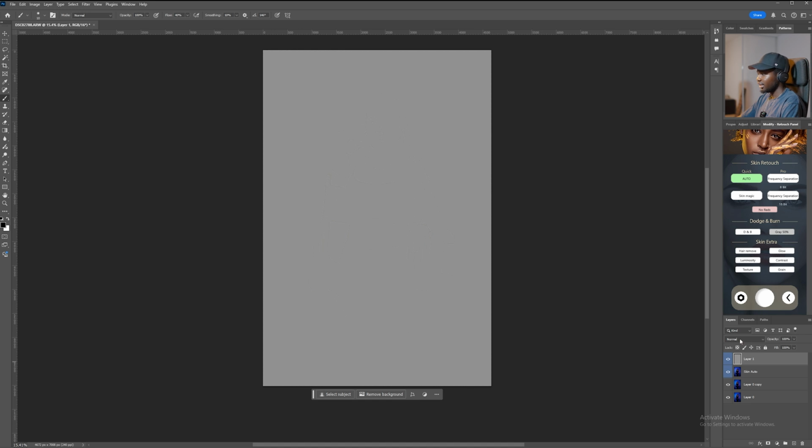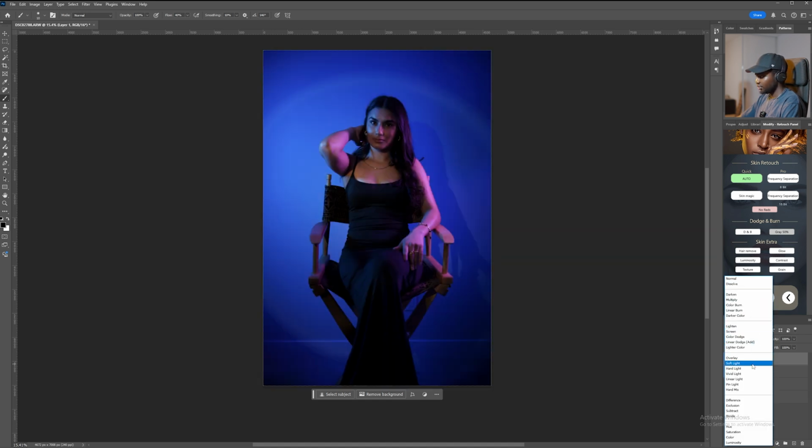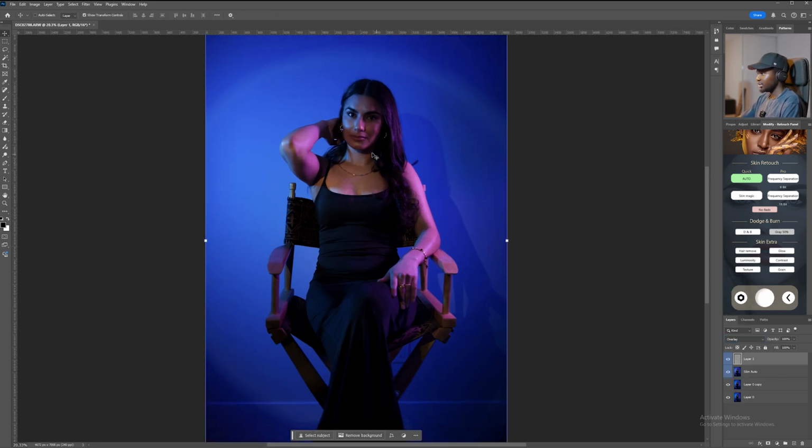Click on OK, and now you want to go to your blending mode, and all we want to do is go to vivid light. You could use vivid light, you could use overlay, depending on what look you're going for. I normally choose vivid light because it adds a bit more contrast, and it sharpens a bit more than overlay. But if you're just looking for a simple touch, overlay still works. For the purpose of this video, we are gonna be using vivid light.